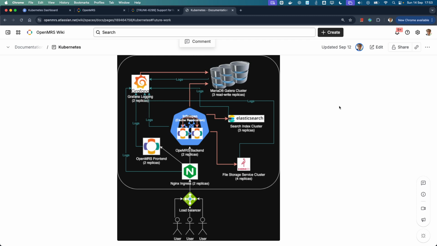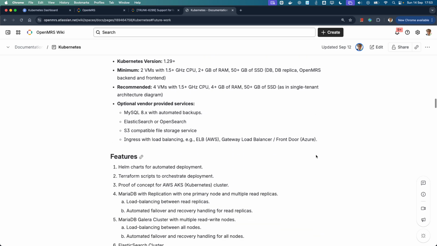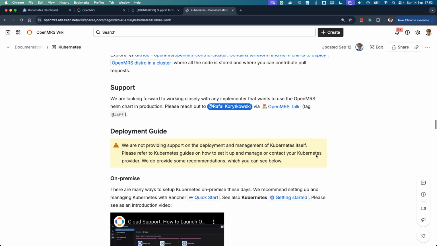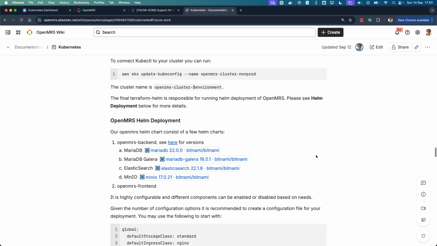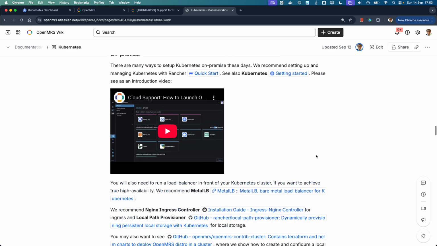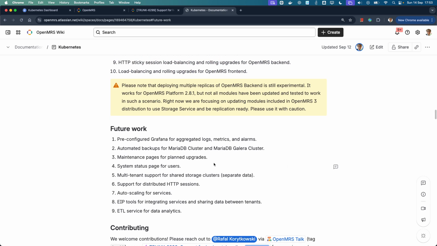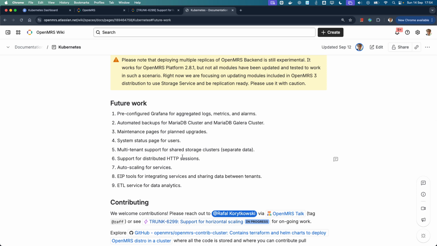So we want to add Grafana, which basically lets you gather logs from different components of your application, from backend service, from integrations, set up alarms when anything goes bad, so you are notified, and view some metrics, how your hardware resources are being utilized, and if you need to scale up or down.